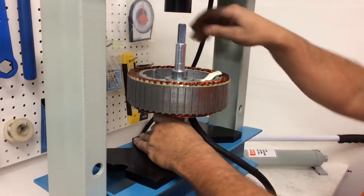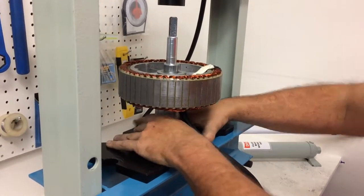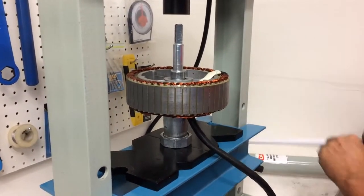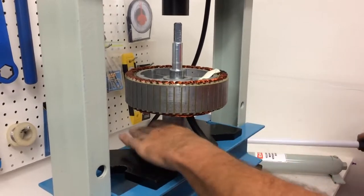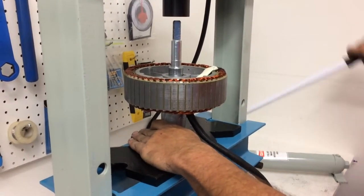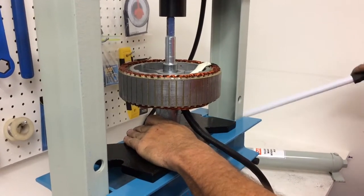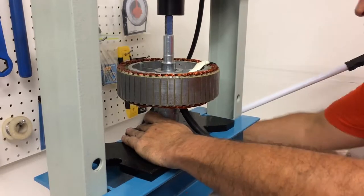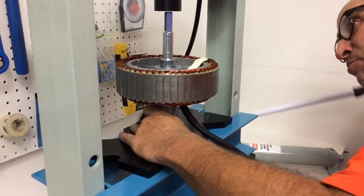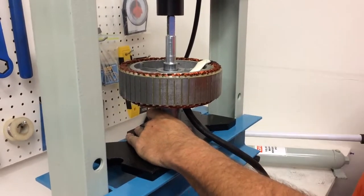Okay, so center it to the ram. And this is going to be easy. And triple checking that I'm pushing out the right size. And then centering that. This comes out really easily. Again, double checking that your snap ring is out. Oops, a little not centered here. Being centered is best. Okay, so here it comes, it's going to come out.